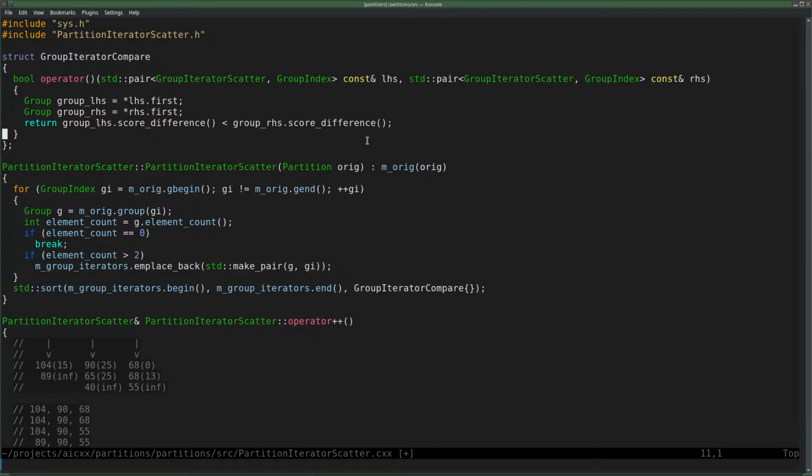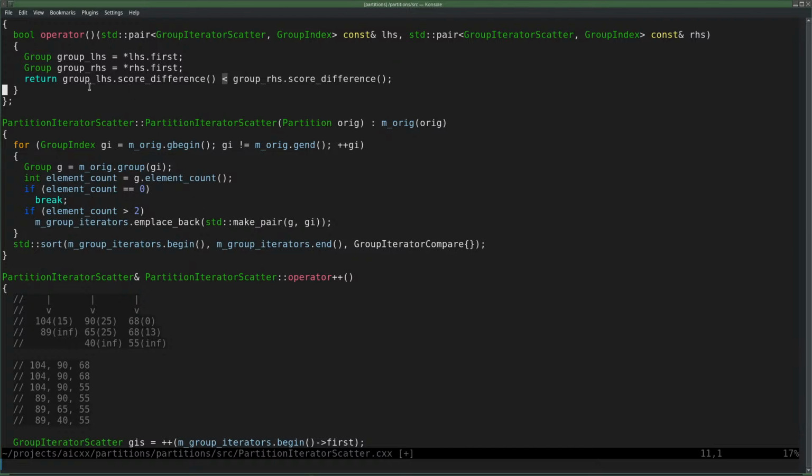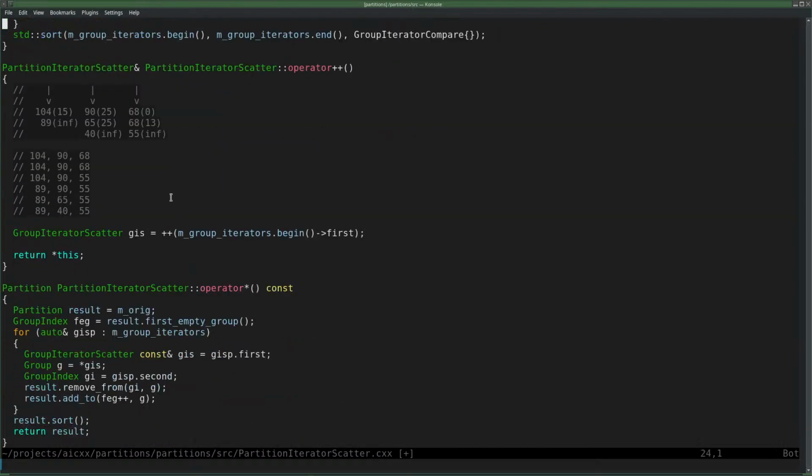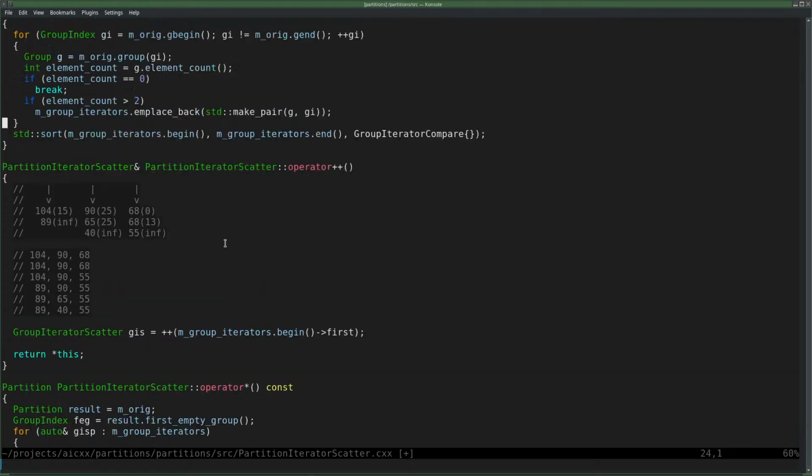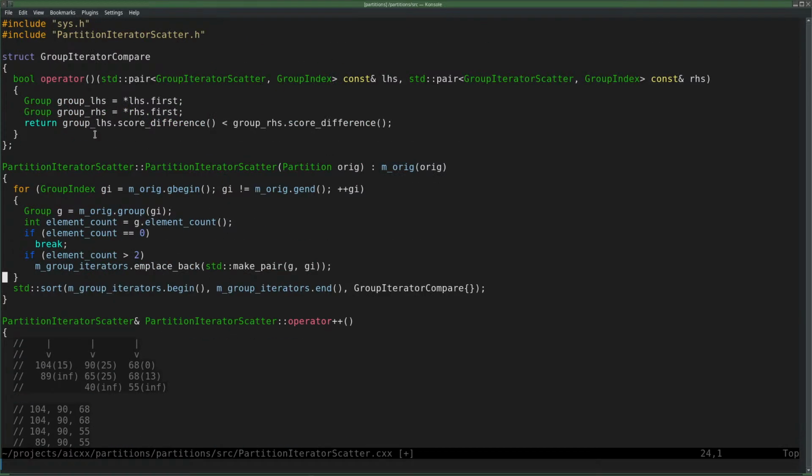Right, so this is in increasing order now again. So the infinities are at the end. And that means that the first iterator, if it has a score of infinity, then, well, actually the difference, if it is end, let's put it that way.